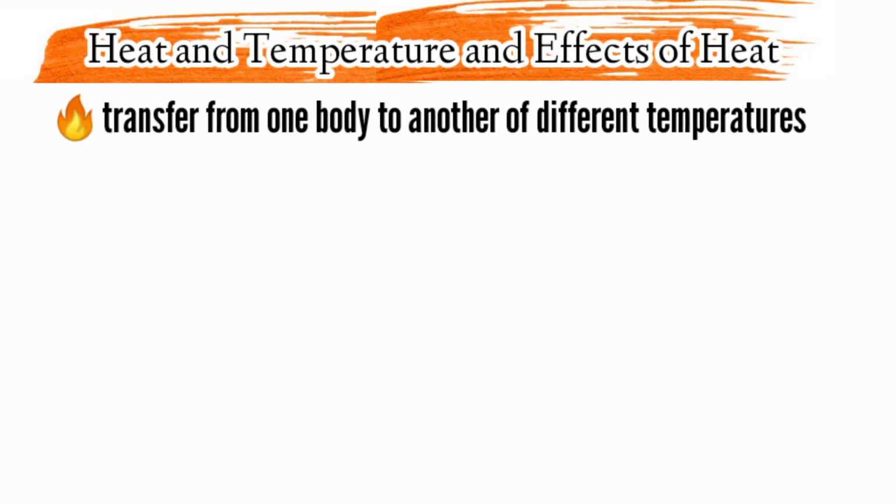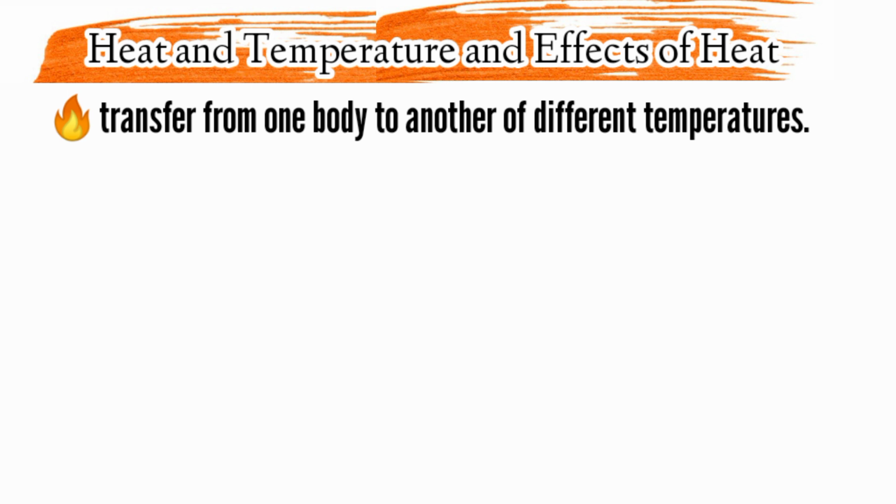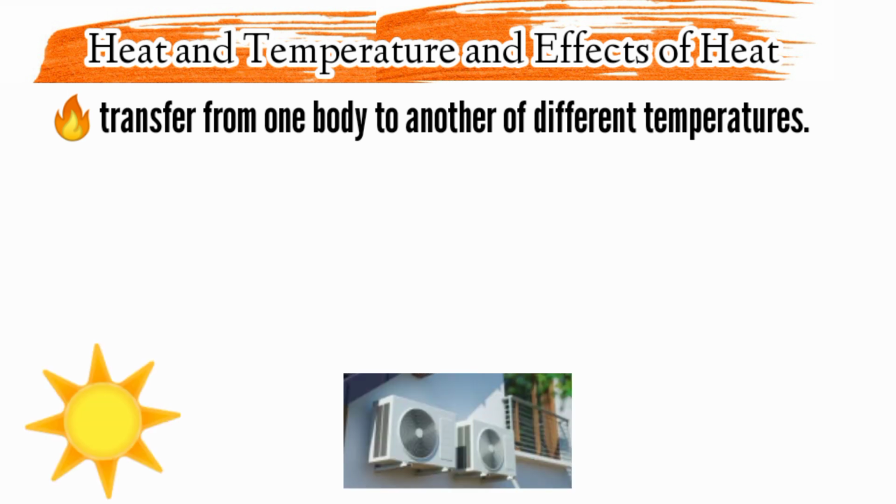Heat transfer from one body to another of different temperatures happens around us all the time. Our naked eyes may not see its process, but we can see its effects. We even depend on these effects. The heat we get from the sun, air conditioning, and cooking of food are just some processes or activities that involve heat transfer. Hence, heat transfer is essential in our daily lives.